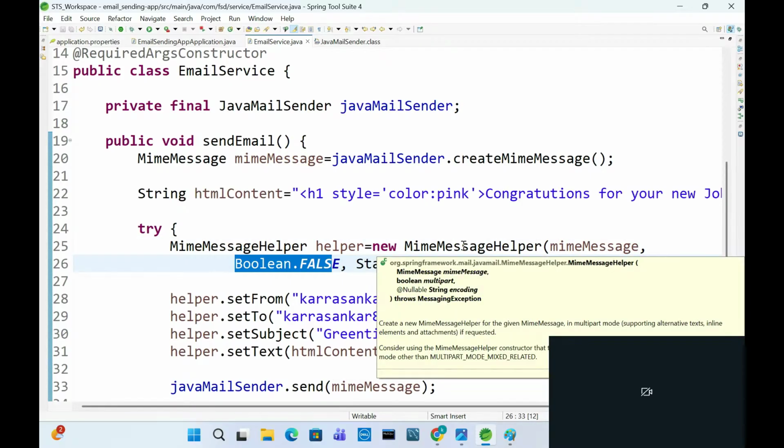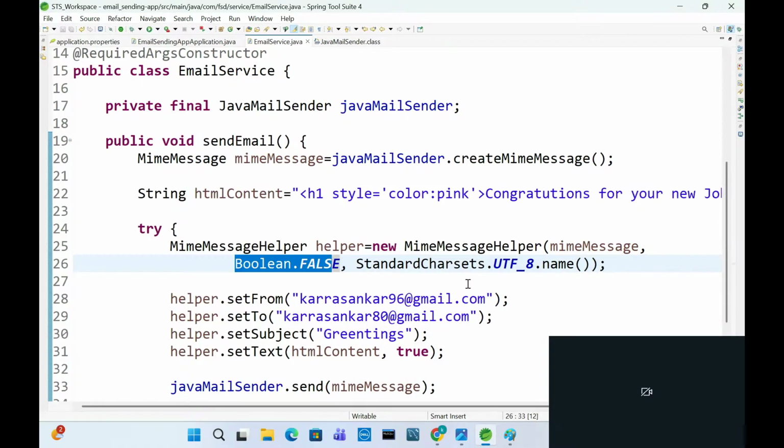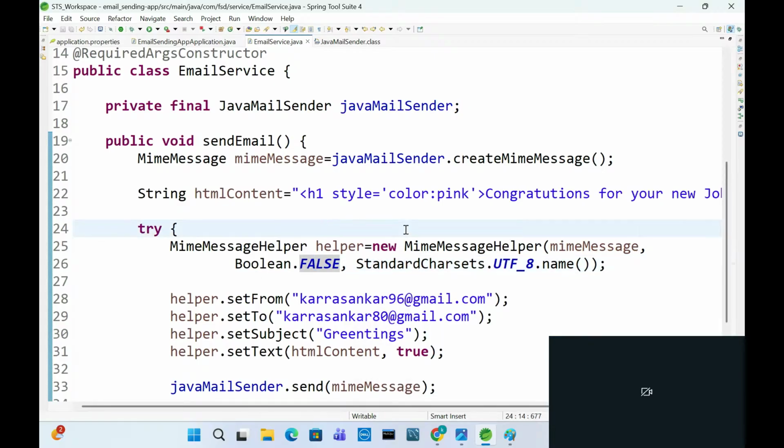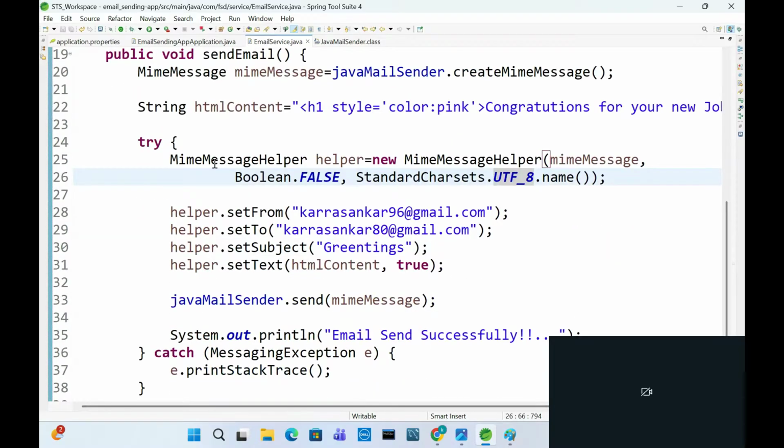See, MimeMessage, multipart, encoding. Multipart I am not using. Multipart is nothing but files. I am not sending any file, so I set it to false. This is the encoding, UTF-8 I added. So the MimeMessageHelper class, it is a class. It contains some methods.